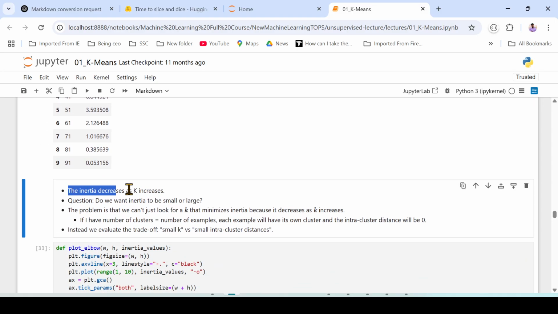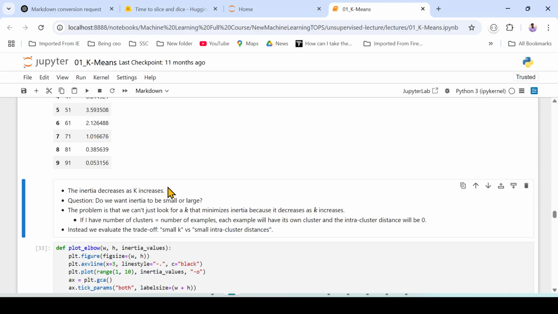So the inertia value decreases as k increases. Do we want the inertia value to be small or large? The problem is that we cannot just pick the k value that minimizes the inertia, because it decreases as k increases.